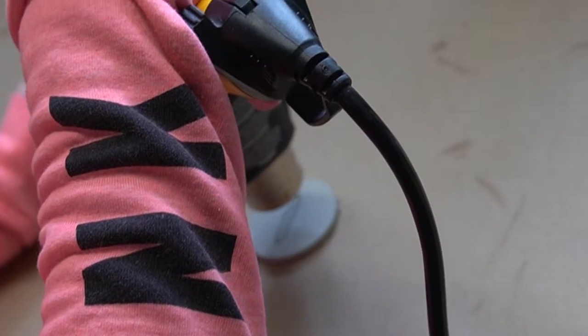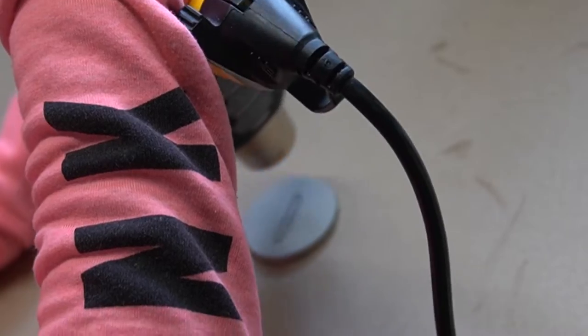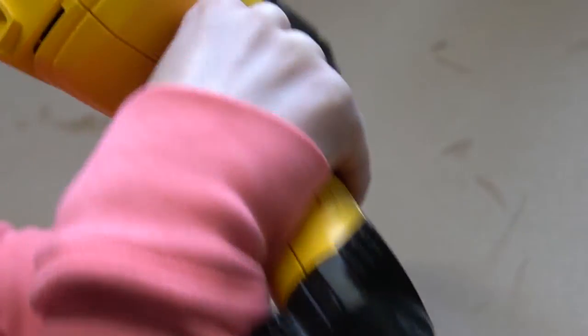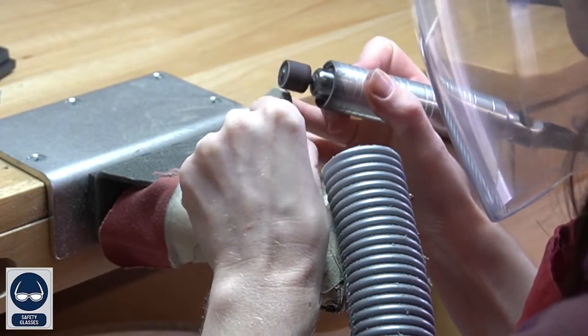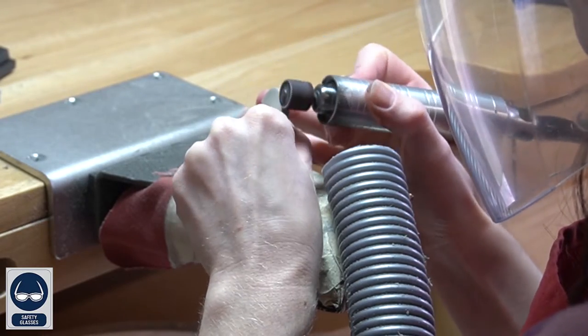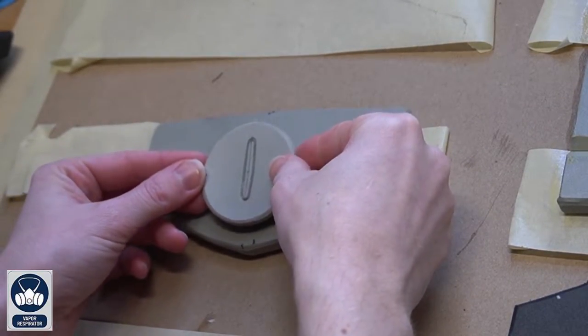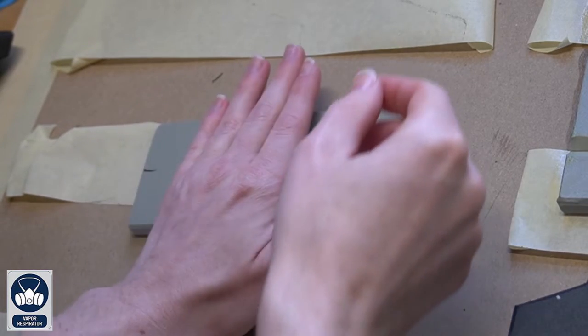When you use a heat gun to heat treat this piece, the heat actually makes the foam shrink a tiny bit and causes the lines you pierced to expand, revealing a channel that's been carved out — it's a really cool technique. The last step is to clean these up with a sanding drum, then glue the circle to your main piece with contact cement glue. That completes all the EVA foam parts of your shoes.